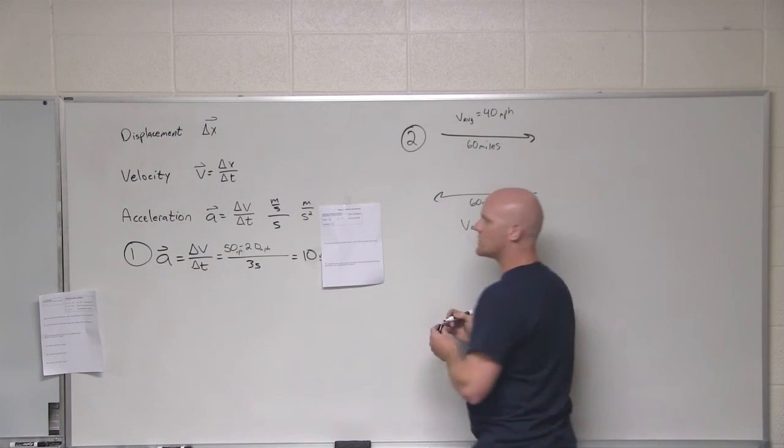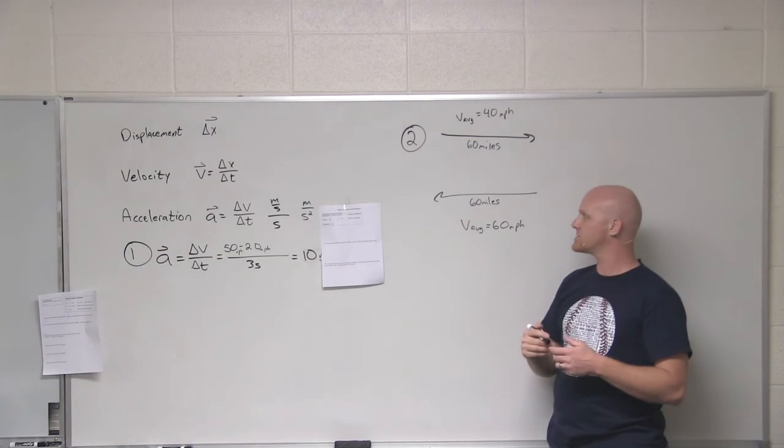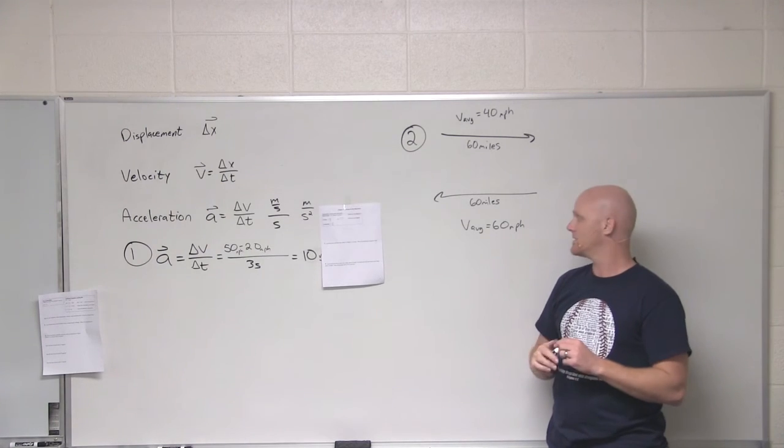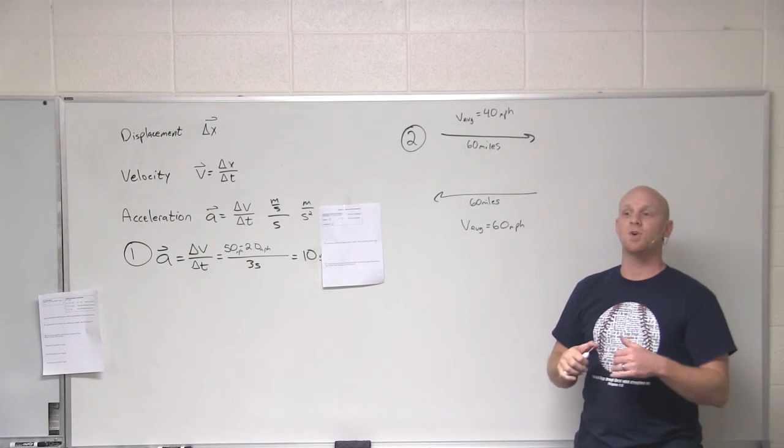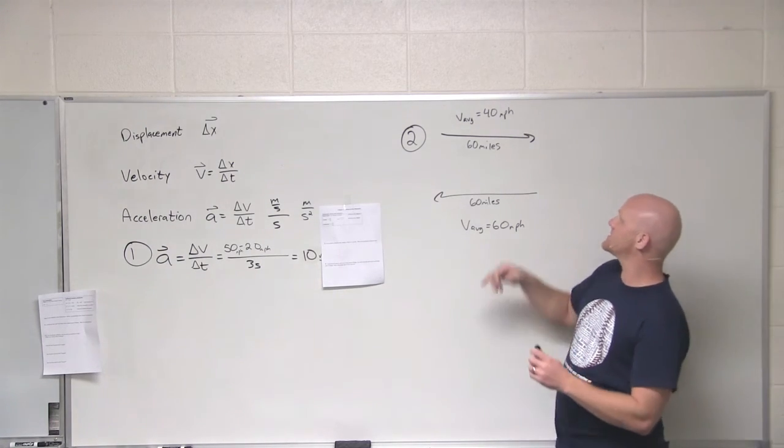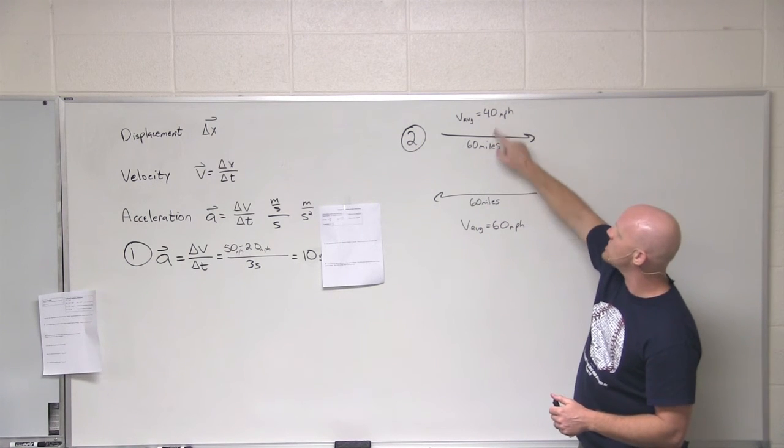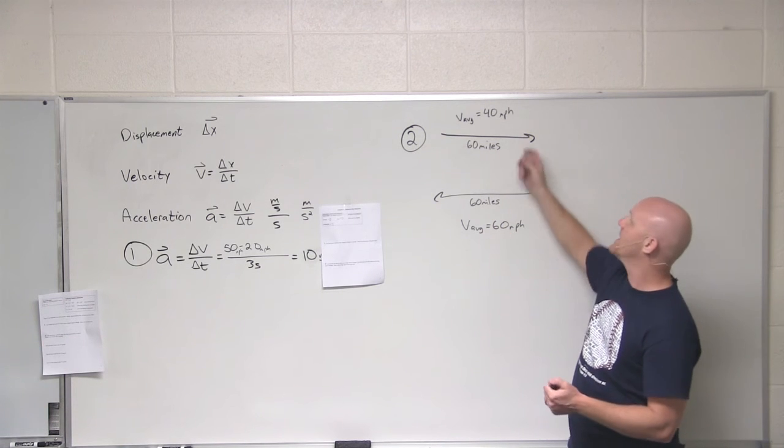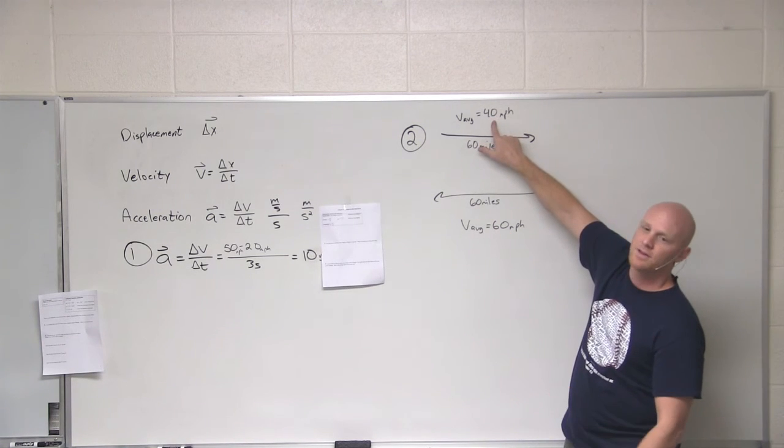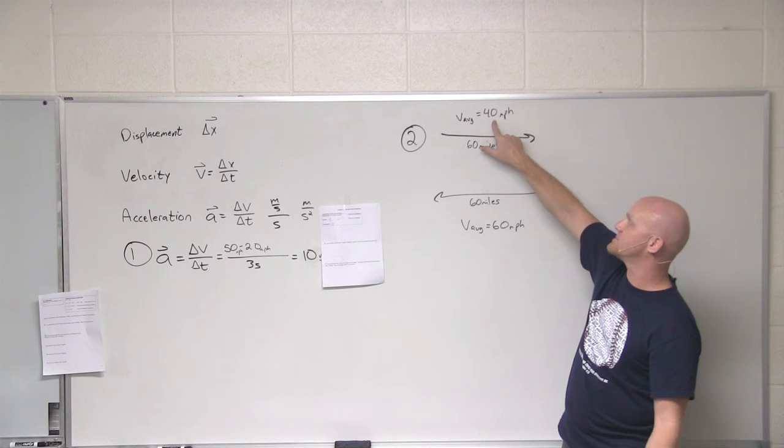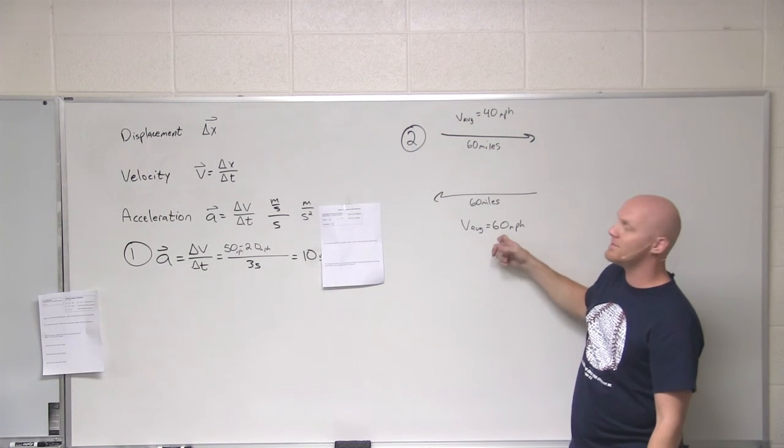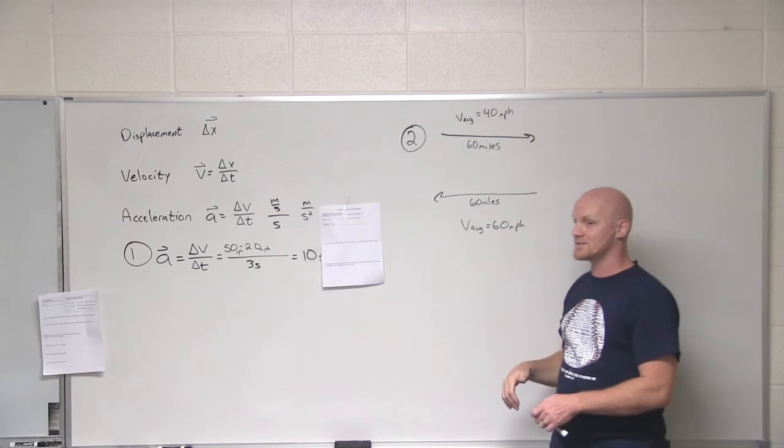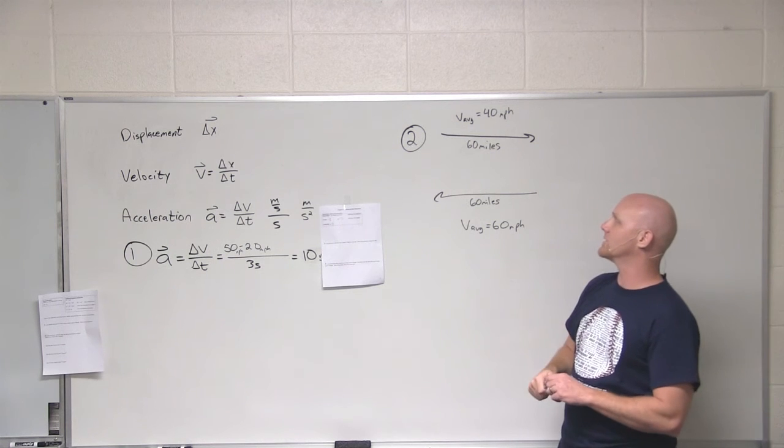What might you want to say the average speed in this case is? Yeah, 50. And you'd be totally wrong. And the key is this: he's going to travel this 60 miles more slowly than he travels this 60 miles here as he's going faster. And since you spend more time traveling at a speed of 40 miles per hour, then your average is going to be closer to 40 than it is to 60, as we'll see here in a little bit.